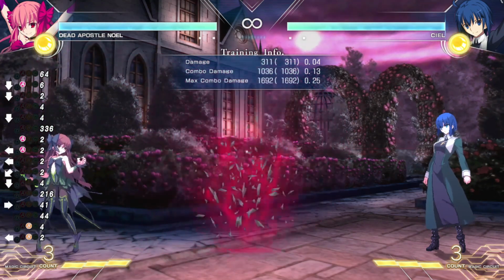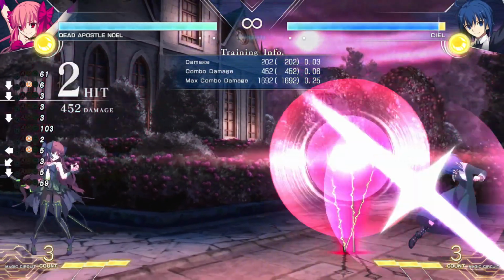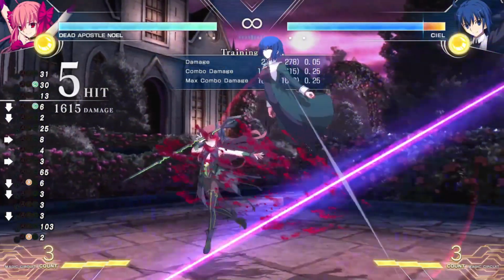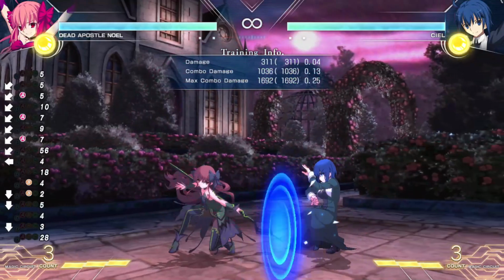By inputting her 2-2 special, Dead Apostle Noel can detonate these mines whenever she wants, granting her a full combo or plus frames on block if the opponent is caught within its radius.